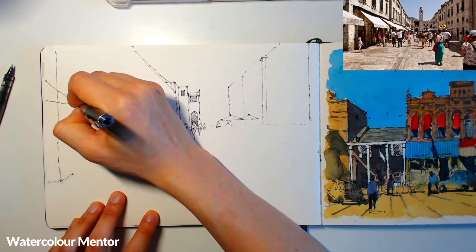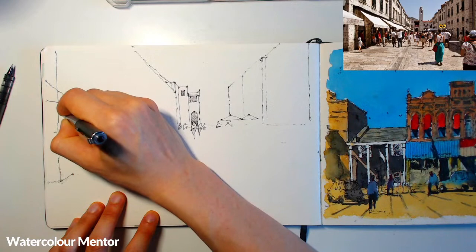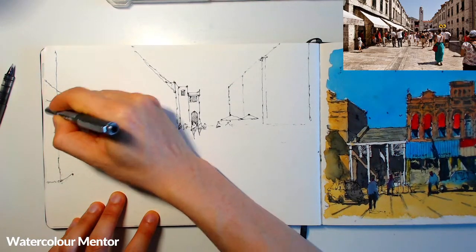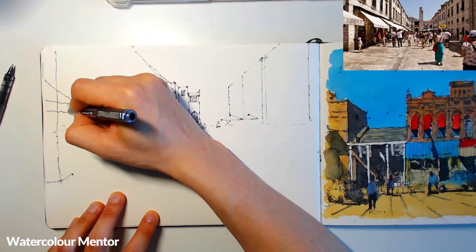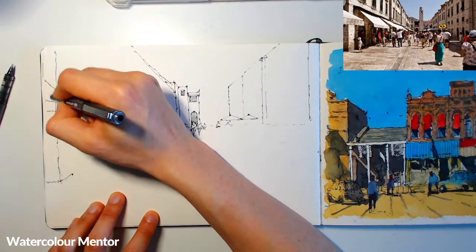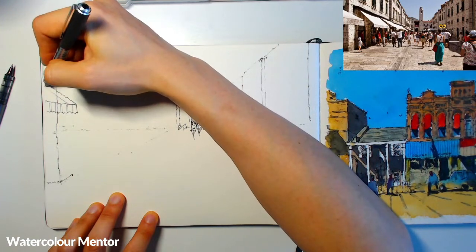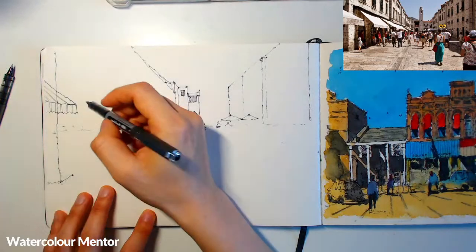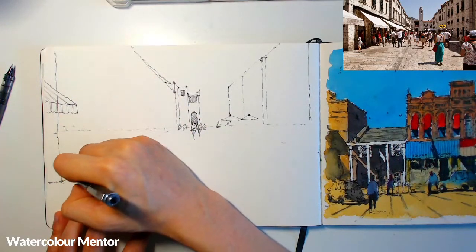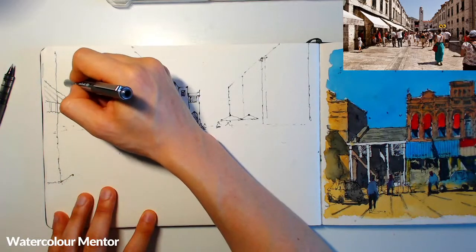Pop in some of these little frilly things here at the bottom. So got some little lines like this. Okay, great, and continue on.